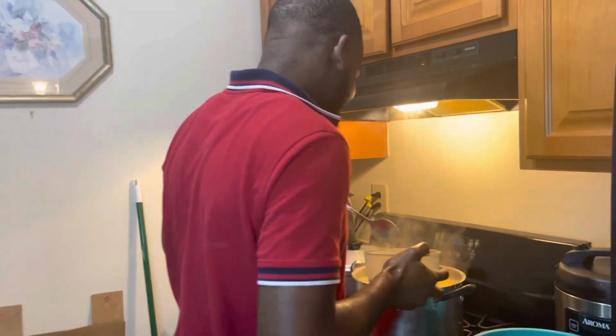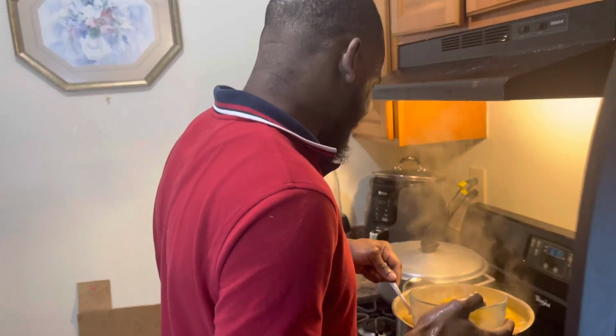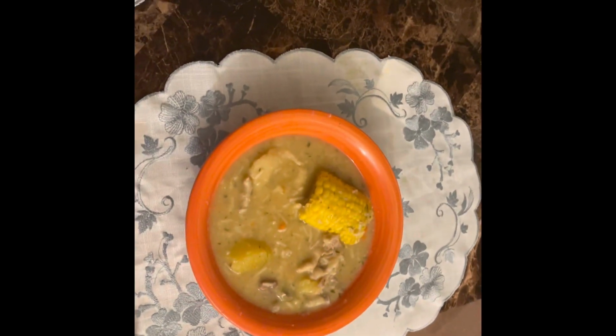Yes, guys, the soup is ready. And he is always the first one to go in the pot. Guys, the soup is ready. Guys, that's a plate of the soup. Hope you enjoy watching my son prepare this soup, guys.